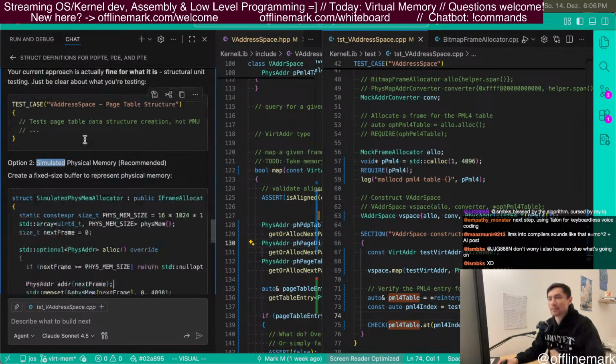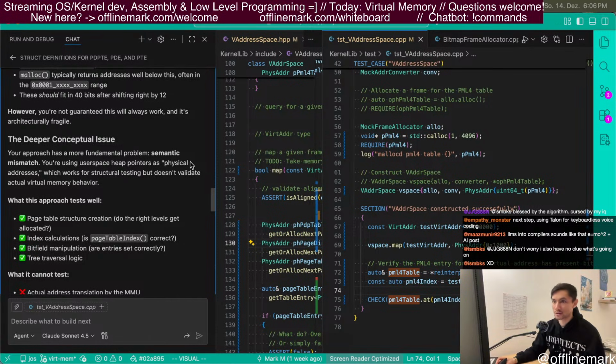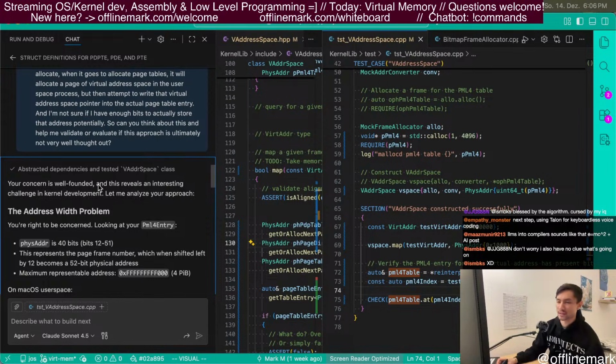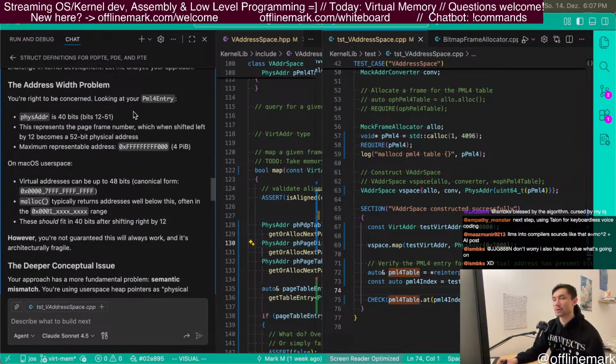So basically, I've never been completely sure about this whole unit testing my kernel thing, and it's always been sort of a wild experiment that might completely fail. So far it's been going kind of okay. But then I had this concern: when we call malloc in the unit tests, we're going to get a normal macOS user space pointer, and I don't know if it could fit into the page table entries, but it seems like it should normally fit.